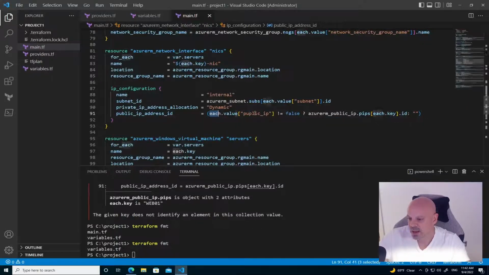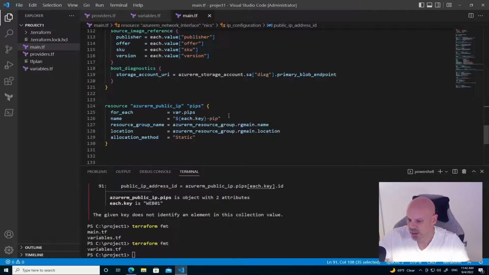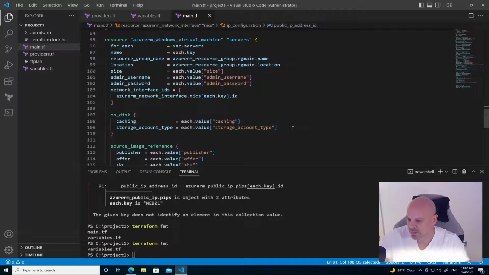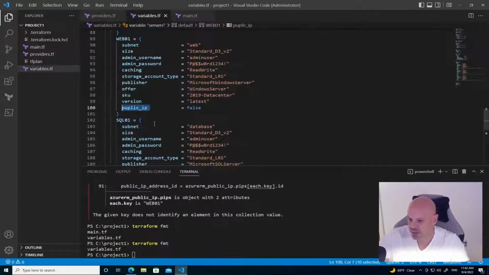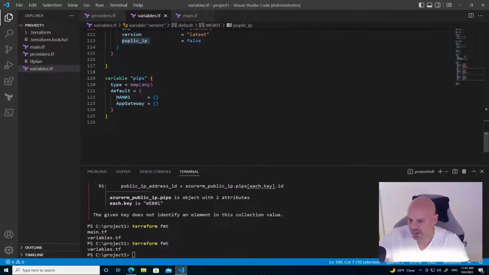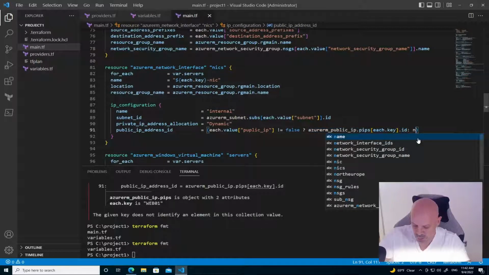If this value is not false, i.e. it's true, then the public IP should be this, which is our public IP pips with the name of our key, which is going to be this one, because we're passing in man 01. And if it's not, just give it a value of null.